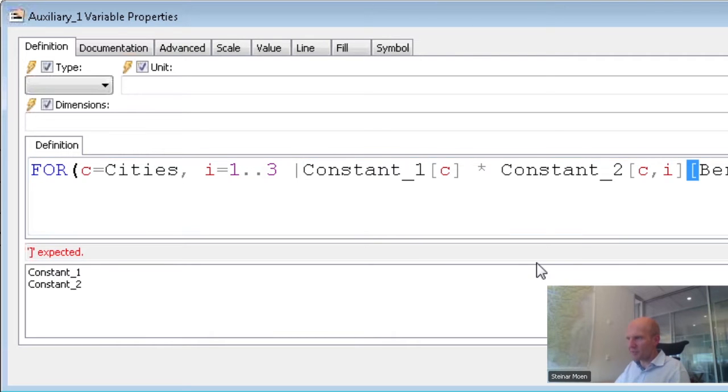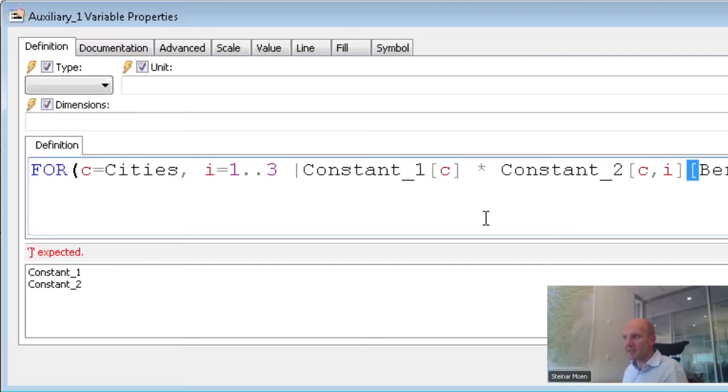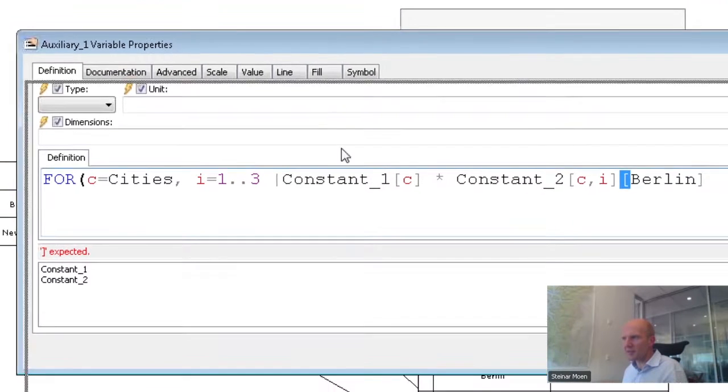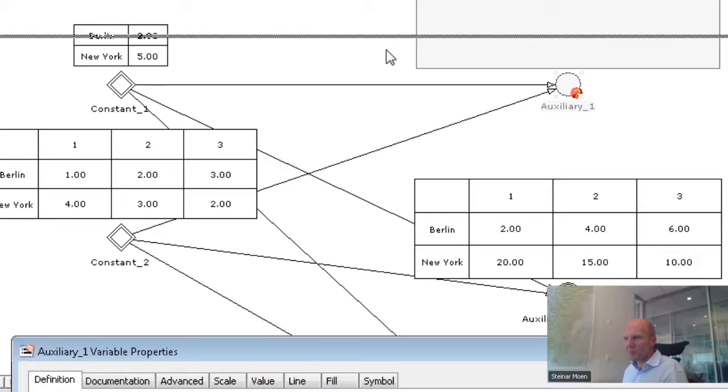So if I now press enter here, you see I get this error message that I can't continue here because I've finished all the dimensions. So it asks me, do I want to continue anyway? If I press yes, then I store this variable. So I get this unknown sign on it, but I have stored it.